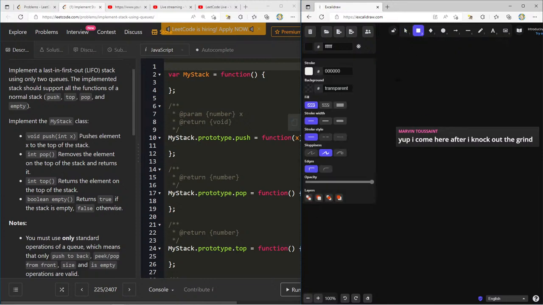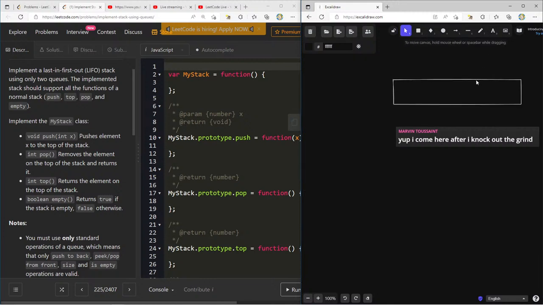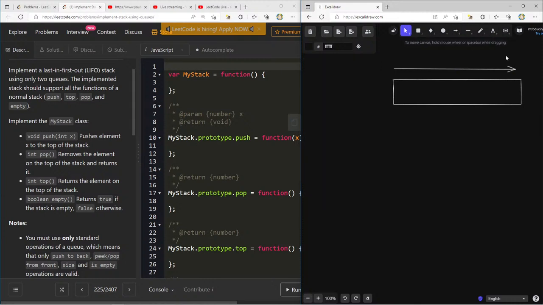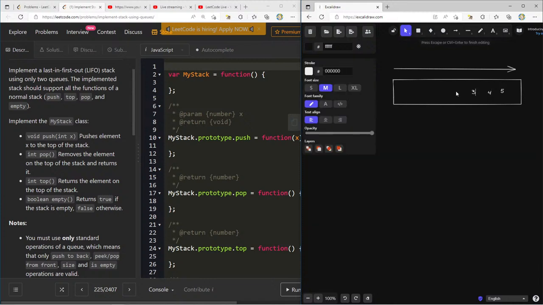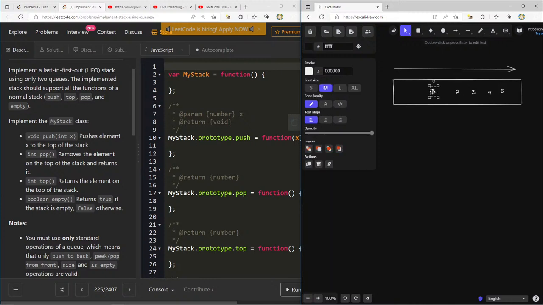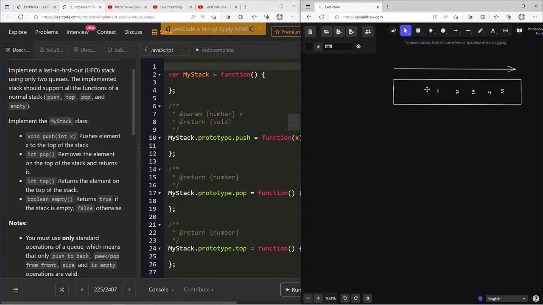That's very cool. All right, so let's think about this. We have our queue, and we know that we're going to have numbers flowing in, let's say from left to right like this. We have a 5, a 4, 3, 2, 1. We have numbers flowing in from left to right, and as we pop them off, it's first come, first served, right? First in, first out. So 5 goes, 4 goes, 3 goes, 2 goes.